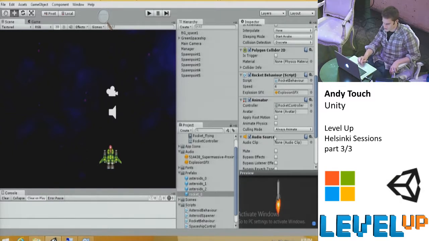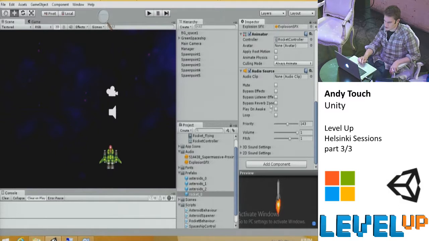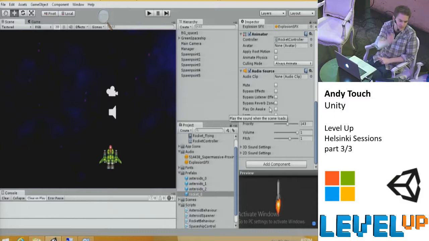The audio source is kind of acting like a jukebox, like you can't play sound without a thing to play the sound. So in this one, you are basically accessing this audio source to then output it through there. What we could have done is we could have used the audio source on the manager, but that means we've got to find the manager, find its audio source, and then play the audio source from that point.